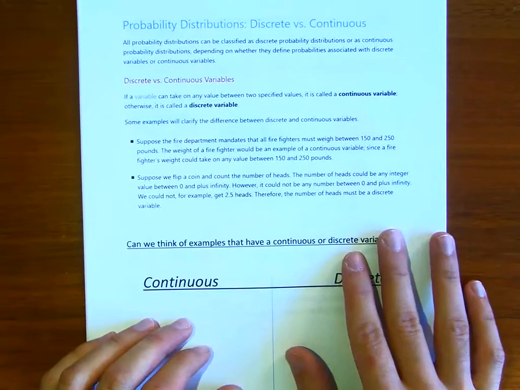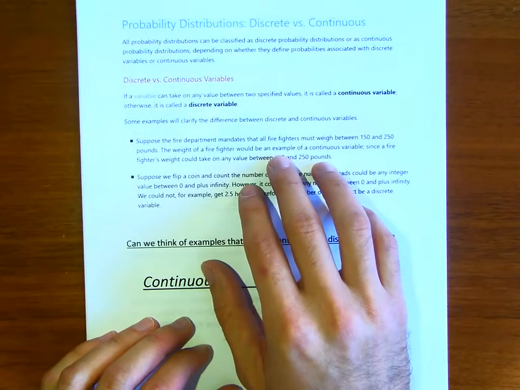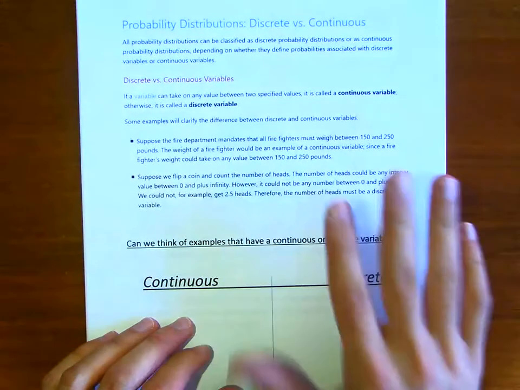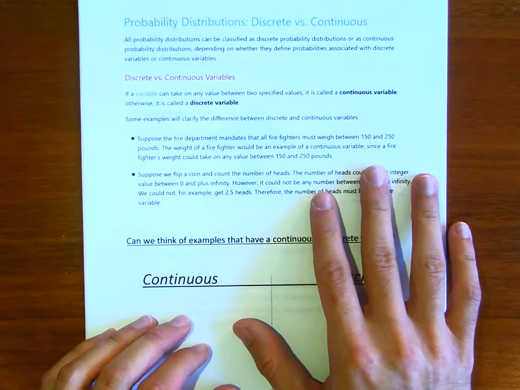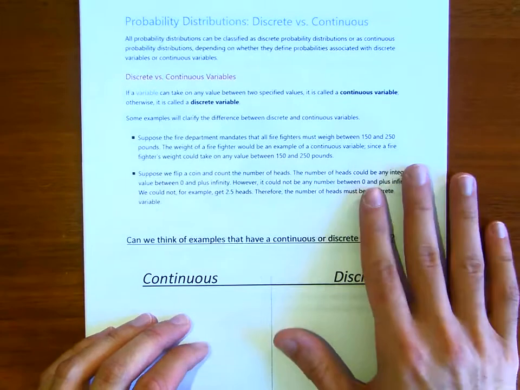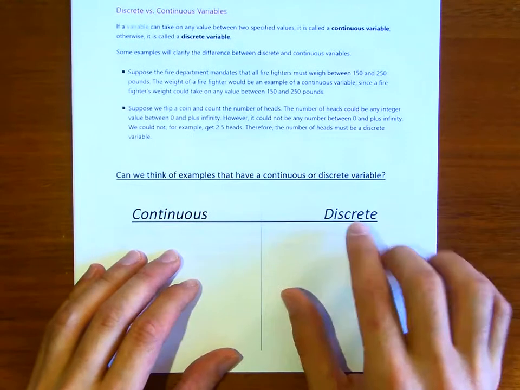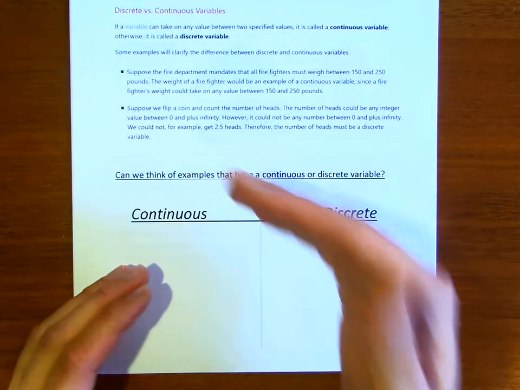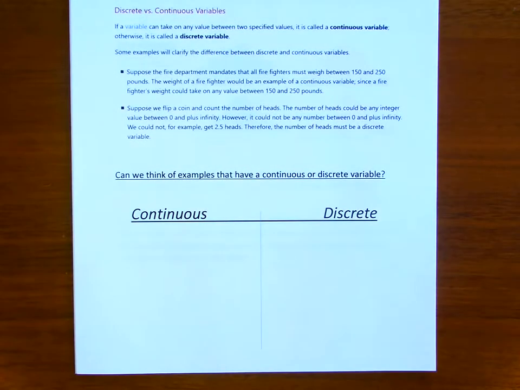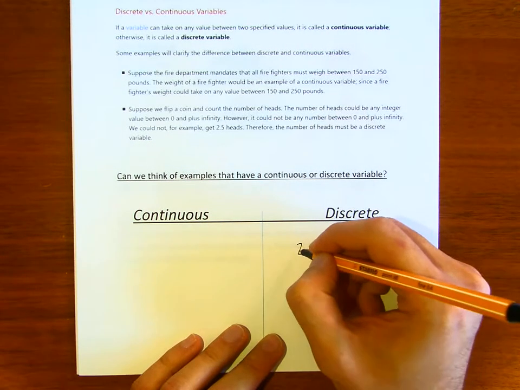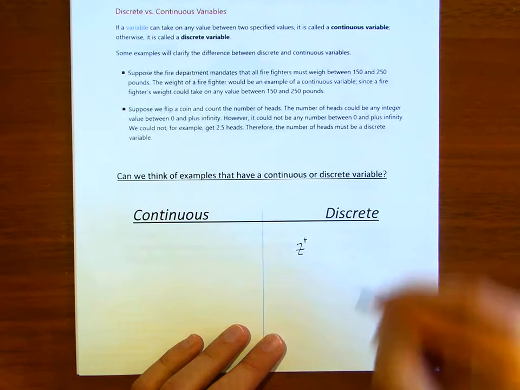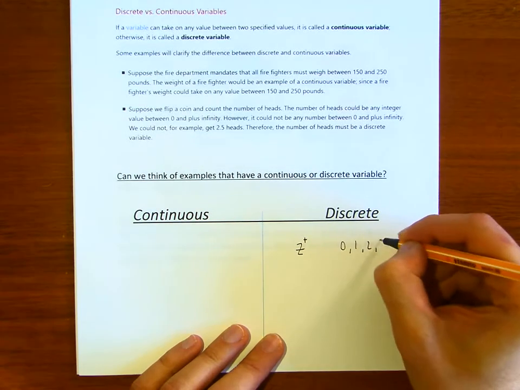Here, we're going to quickly review the 2 ideas of discrete and continuous. If you want, try and pause the video. We've covered this topic before: what is the difference between discrete and continuous? You can read through the example so you get a better feel for it. The idea with discrete is that we're using 0 and positive whole numbers, such as 0, 1, 2, 3.